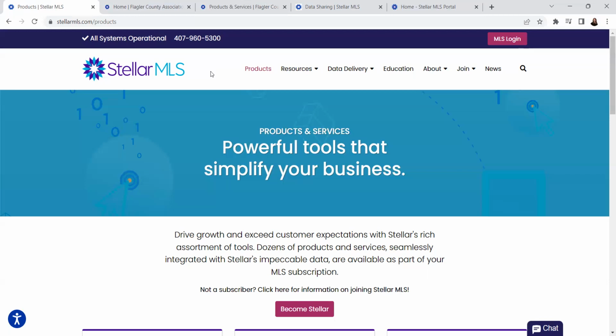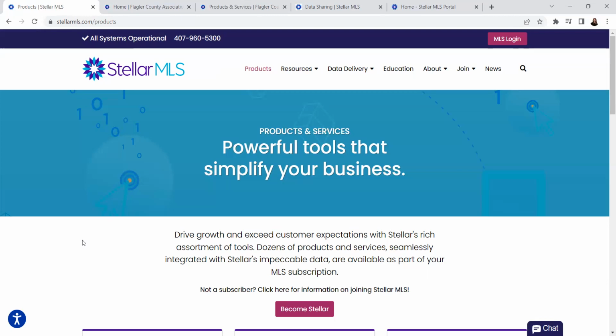I do have to go to D-Bar for a lot, but I have found out with Stellar that when you are doing your searching, less is definitely more. The less information you put in, the more information you get out, and you just have to weed through it yourself. Realtors don't always put everything in.